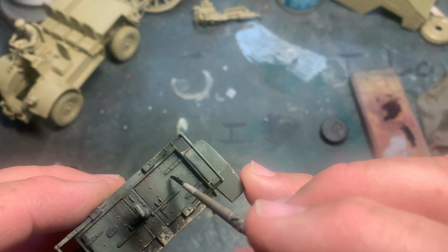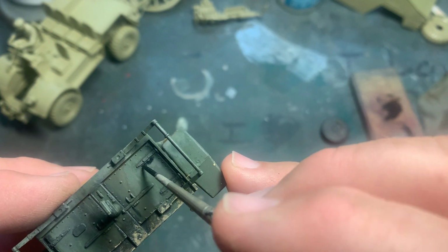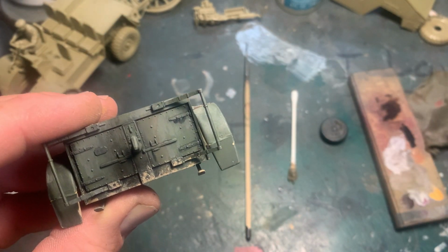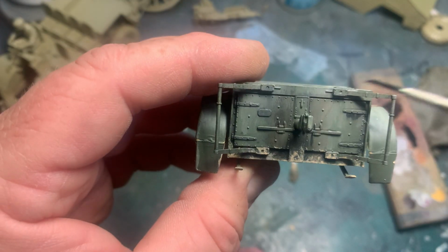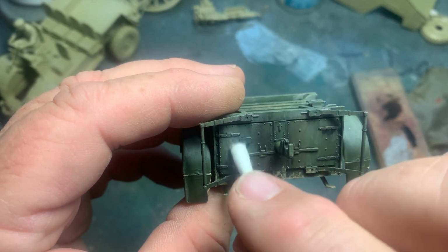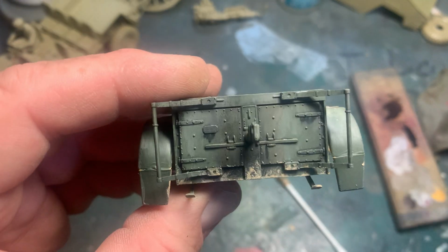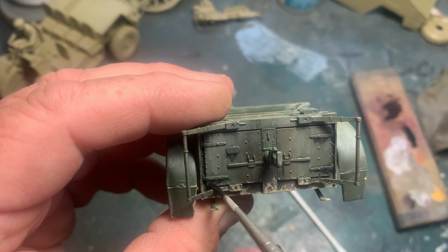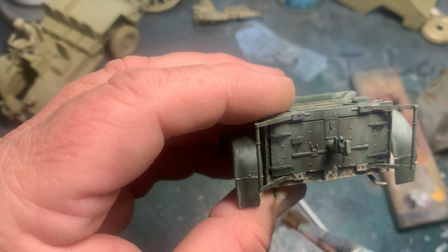If you wanted to do the same thing with the hinges, you could put a bit along there, like that, underneath it, and then just drag it down with the cotton bud. Or you could use a dry brush and do it. It has the same sort of effect, you see. And I don't know what this thing is. We could put a bit there. And again, where the rain tips down and washes whatever bit of crap it's had stuck in it, could go down. Usually the bottom ones are more dirty than the tops. But again, you see where we're coming from here, and then do it that way, and that's it.